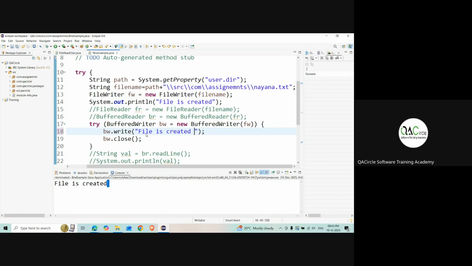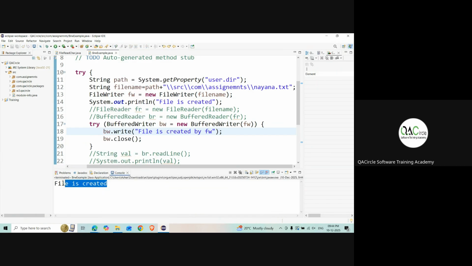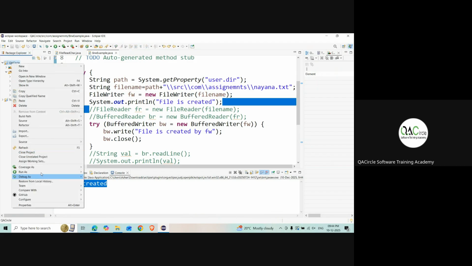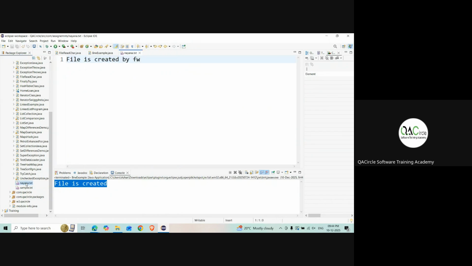Now, right click, run as Java application. So file is created, it is coming as a console output, which is the System.out.println. Now, if you just refresh your project folder, there should be a text file called nayana.txt. Double click it. So, file created by FW.